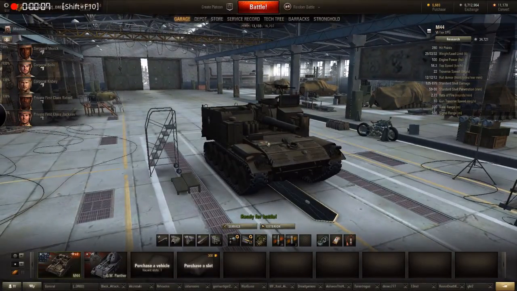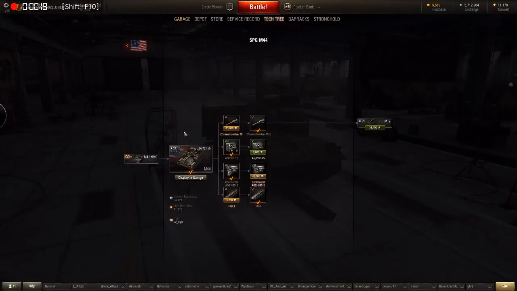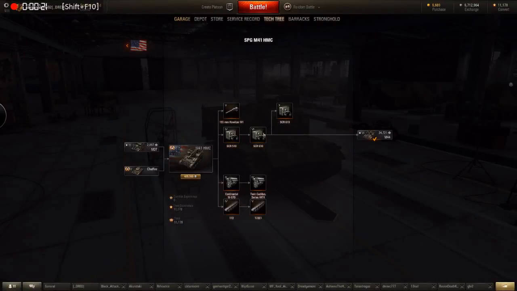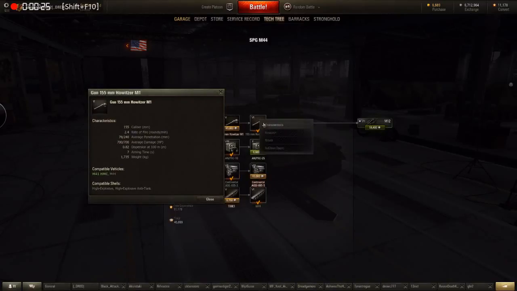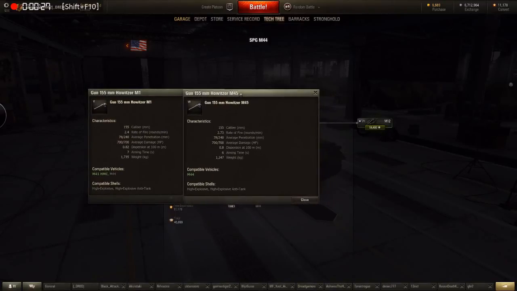Well, anyways, done with the GW Panther, had our fun with the two matches. Slide on over to the M44, going down one tier into a tier 6. Now, the M44 is basically the M41 that you play at tier 5, except for minuscule, tiny little differences in the gun and everything.